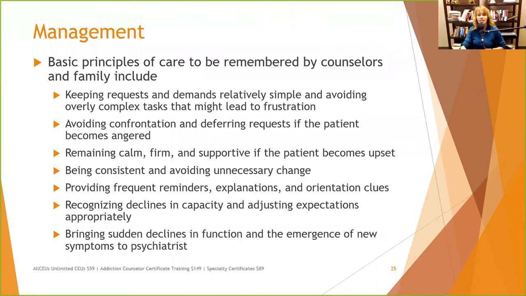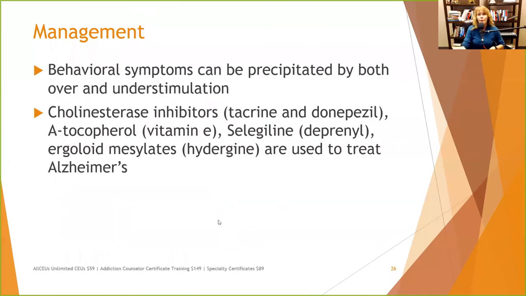Bring sudden declines in function and the emergence of new symptoms to the awareness of the psychiatrist or the physician. Behavioral symptoms can be precipitated by both over and under stimulation. If they get bored, just like anybody who gets bored, you can tend to get into trouble. And overstimulation can cause them to get stressed out and have other behavioral symptoms of agitation.